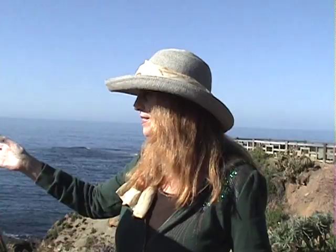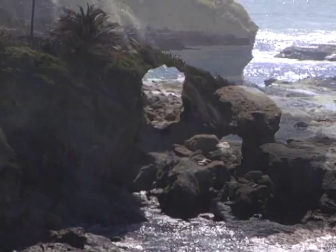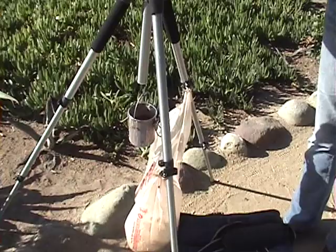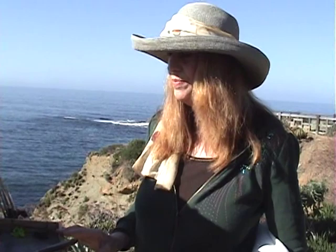We have a spectacular morning, and I'm going to be painting a local landmark here that is called the Keyhole. And I've got my setup here, and I'm going to quickly explain what my setup is for those of you that aren't familiar with this. This is a tripod and a pochade box that are made by a company called Artwork Essentials, and it's called the Easy L. And it's available online through artworkessentials.com.